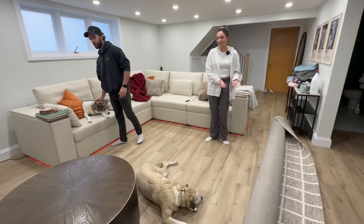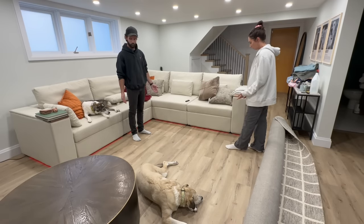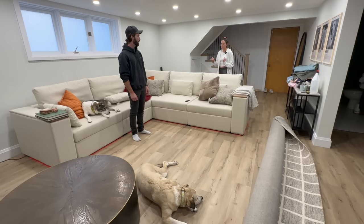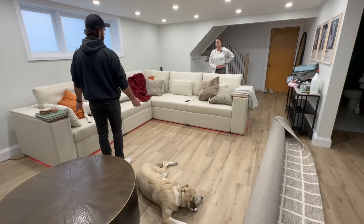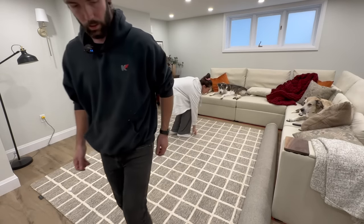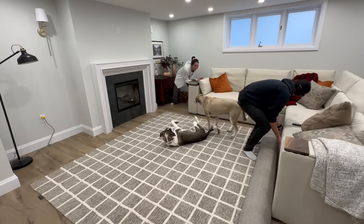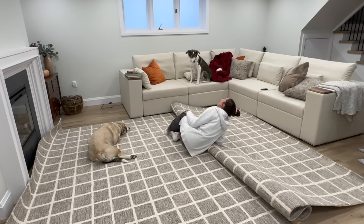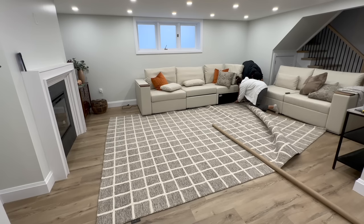We just got a very special delivery — our rug is finally here, so we can add it to the basement. Also, our couch is glowing red. We have to pull the couch back because it's too big for that space. Hopefully it's going to scrape across the floor and we'll just roll it to see. Wow, it's a big rug — it was the biggest size they had. How are we going to put this underneath it? One, two, three. This is way more work than it needed to be.